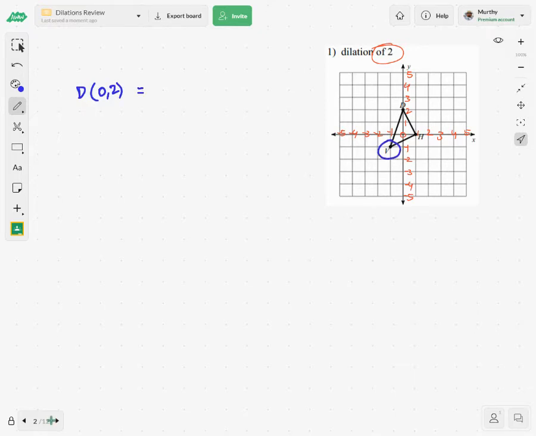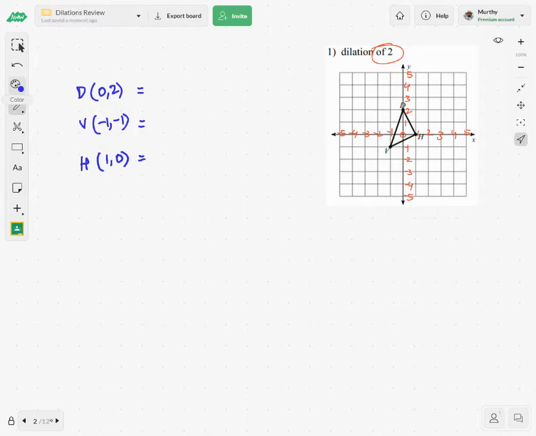Next, point V, you can see that on the x-axis it is -1, and on the y-axis it is -1. So it is -1, comma -1. Next, point H, you can see that the value of x is 1 and the y value is 0 because it is lying on the x-axis.